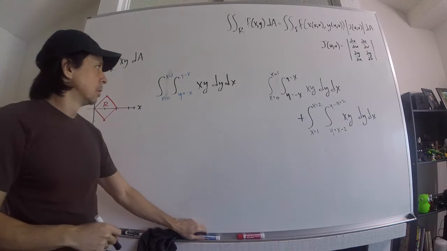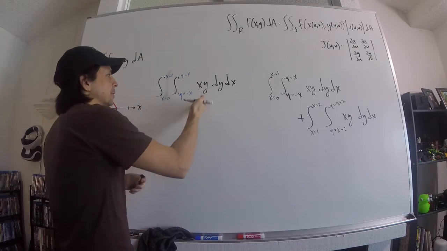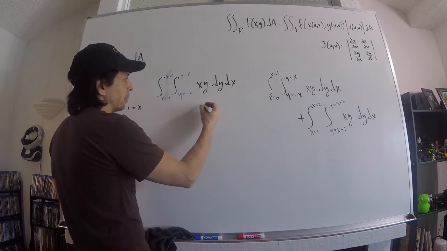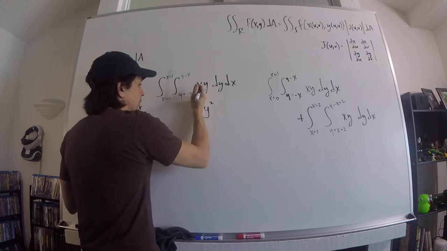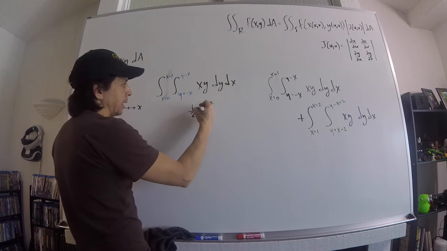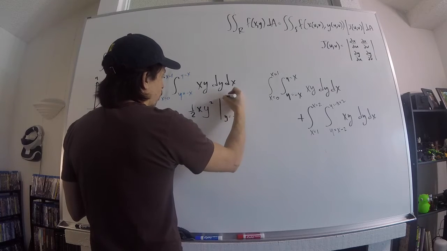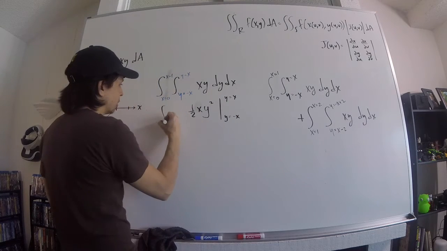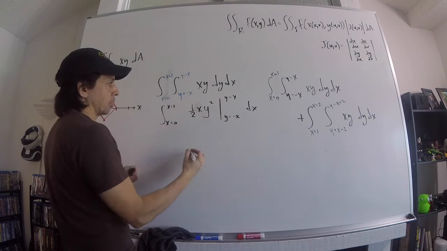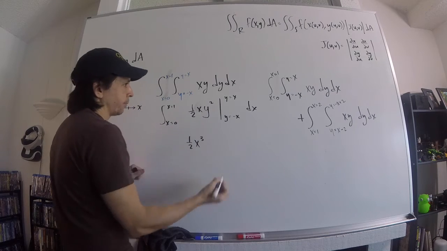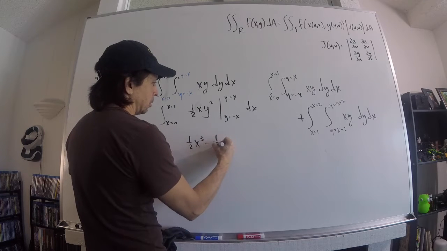All right. With respect to y first, y is your variable, x is your constant. I don't have time to go into the details. You better get that down. I'm going to bump up the power of y by 1. I'm carrying over that x. That's my antiderivative of y, and x is a constant I'm bringing down. And I'm plugging in for y, x and negative x. Then I got to do another layer of integration. All right, it's going to be 1/2 x cubed minus 1/2, and I'm going to plug that in.